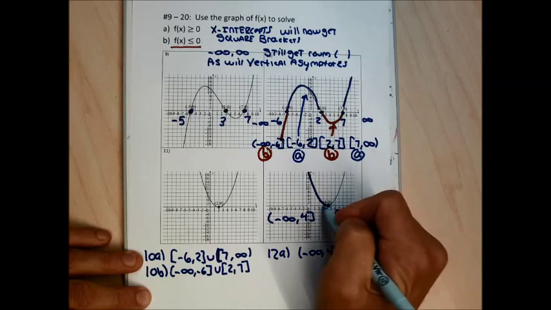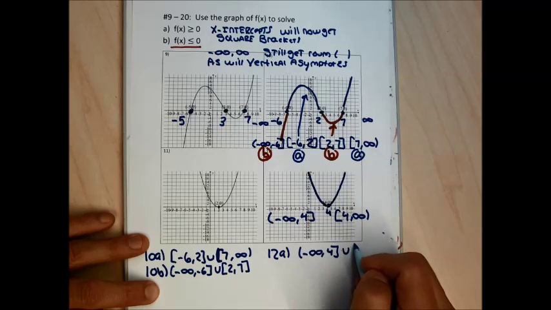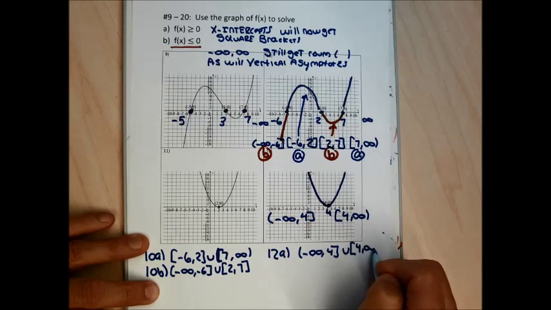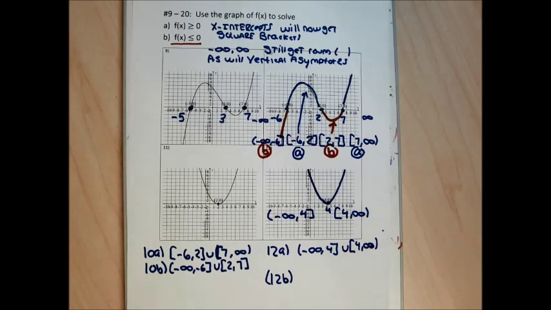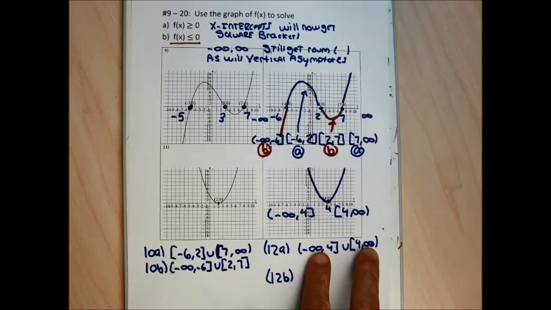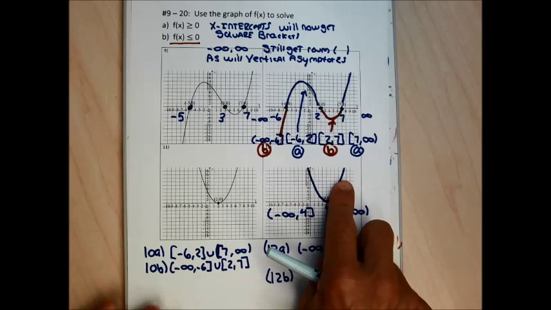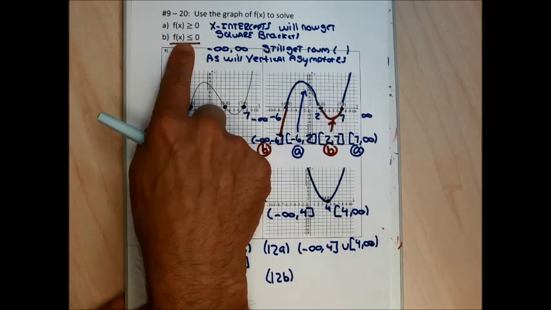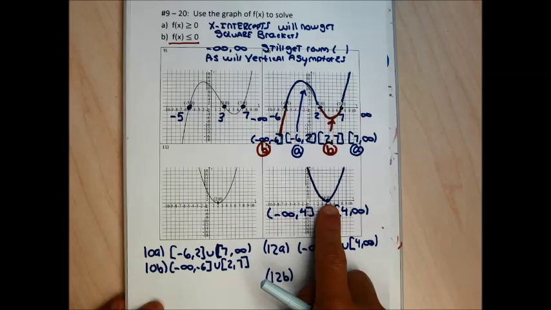The second region corresponds to this. The graph is above the x-axis again, so the y's are positive. That also belongs in part A. There's nothing that belongs in part B, unless there is something that belongs in part B. I take that back. This is a trick question that I wasn't even prepared for. So the two intervals belong in part A because the graphs are above or touching the x-axis. Part B asks for any interval that's beneath or touching the x-axis. There's no interval that's beneath the x-axis, but there is a point on the x-axis.